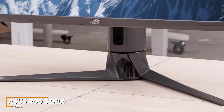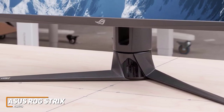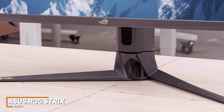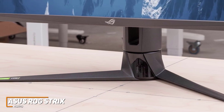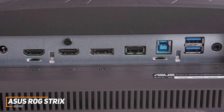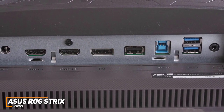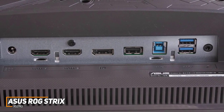Unfortunately, the stand has a fairly wide footprint, but the metal feet can keep your monitor stable during intense gameplay, and it offers height adjustments, a pivot function for multi-monitor setups, a broad tilt range, and a swivel mechanism to find an ideal position. On the back, you get a DisplayPort 1.2 input, HDMI 2.0, a USB 3.0 hub with one upstream and two downstream ports, and a cutout for more effective cable management.